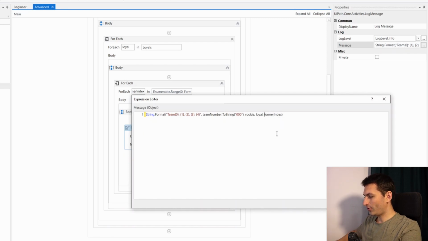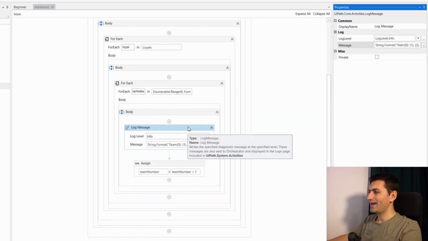I will use the formers. I'm gonna open a parenthesis, the current former index, and for the next one, index plus 1. Here, so that's the next team member.